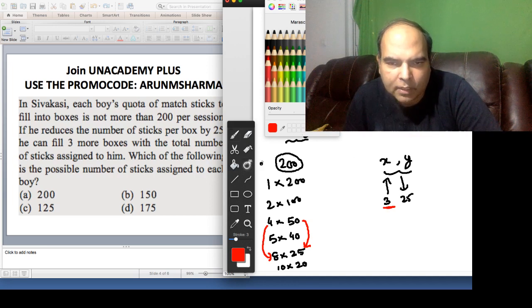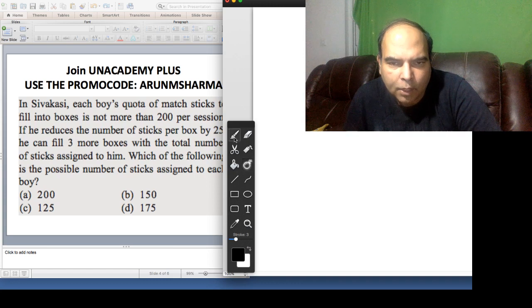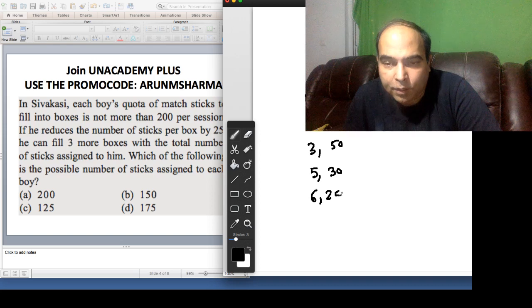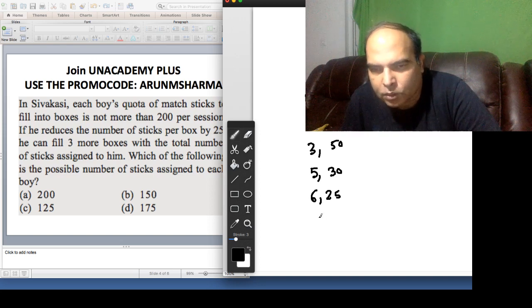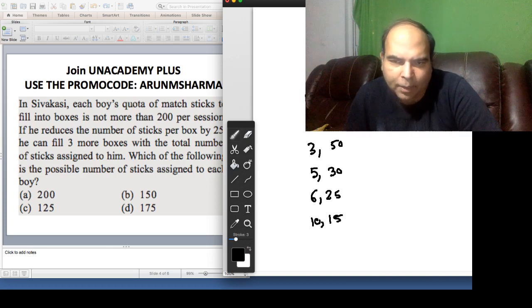So if you go for the next option, which is 150, and you do the factor pairs on 150: 1 into 150, 2 into 75, 3 into 50, 4 is not working, 5 into 30, 6 into 25. And you need to be quick with these factors, otherwise the advantage of this solving will go away. 8 does not divide it, 9 does not divide it. In factors, you only have to search till the square root of 150. Once you find all the factors below the square root, the factors above the square root are automatically apparent.